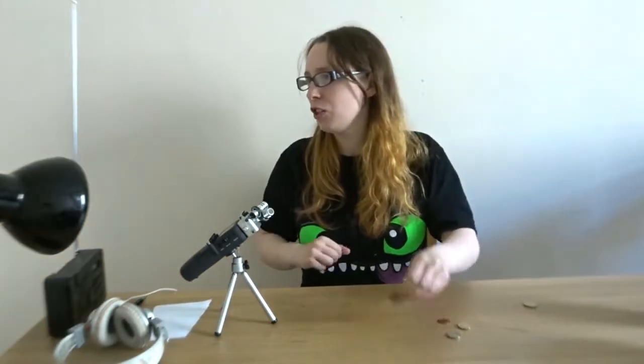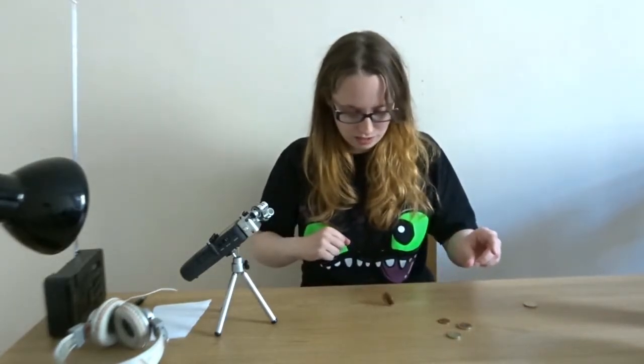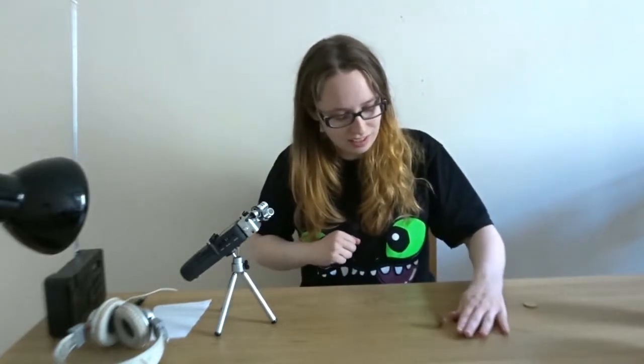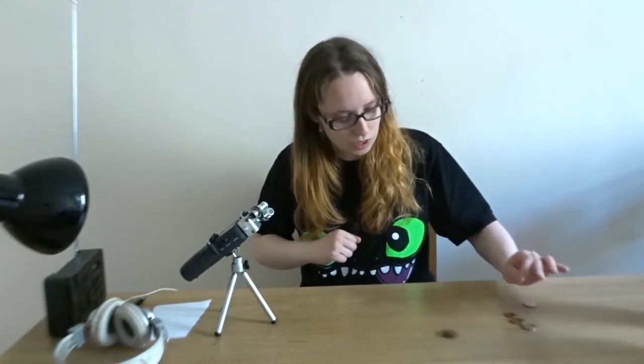I wasn't even counting, stupid of me. Let's count. 1, 2, 3, 4, 5, 6, 7, 8, 9, 10, 11, 12, 13, 14, 15. Okay, can I get any higher with 2 pence? 1, 2, 3, 4, 5, 6, 7, 8, 9, 10, 11, 12, 13, 14, 15, 16, 17, 18, 19, 20. Okay, 20 is my high score.